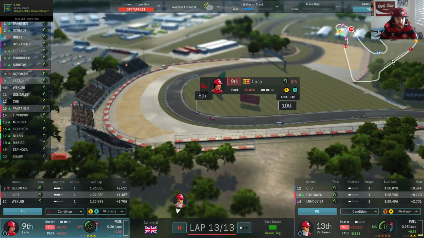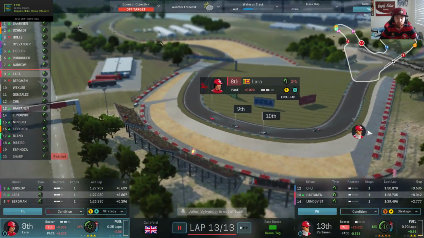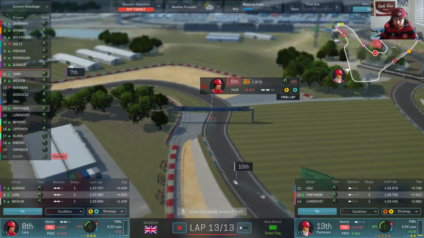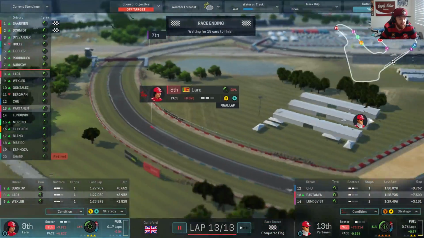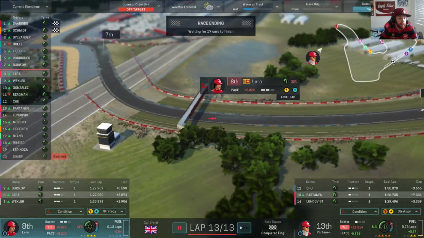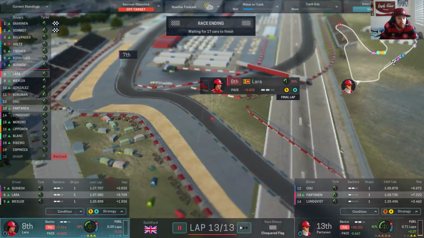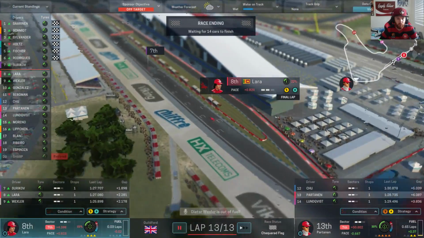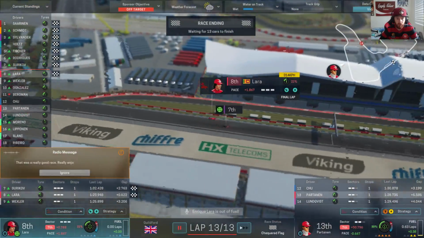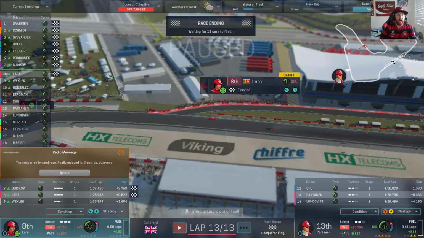0.29. There's the guy on fuel. Don't get stuck behind him. Go around him. 8th. Okay, that's good. That's good. One more position. And we're not going to get it. That is a shame. We're going to lose fuel right about now. So we've finished 8th position.